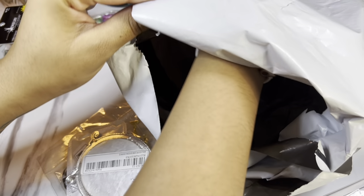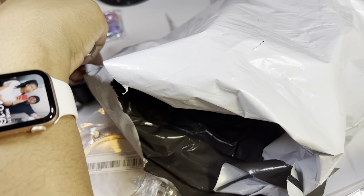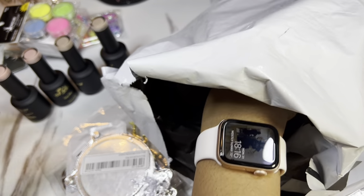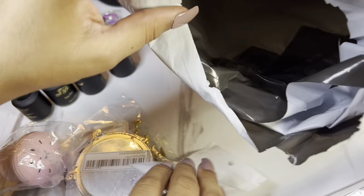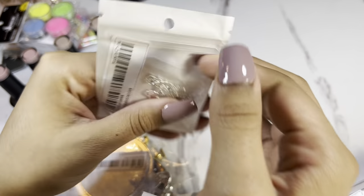I went to Hobby Lobby, so I just decided to put it all in one video. These polishes right here are from Nails Bling in California. I ordered two of each color because I had so much faith they were going to be my new bases — they were very affordable, so that's probably why I got two.